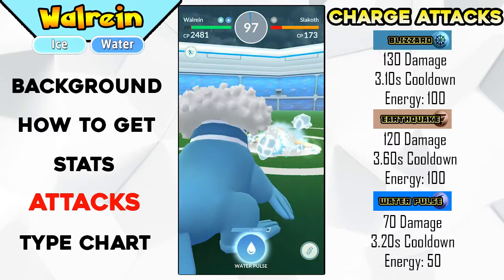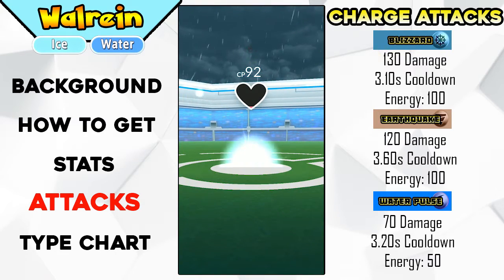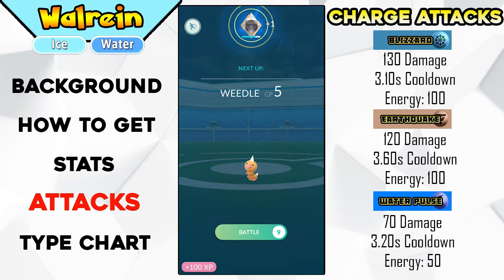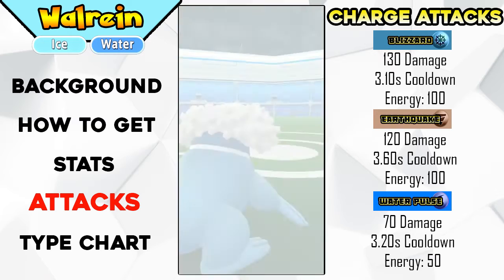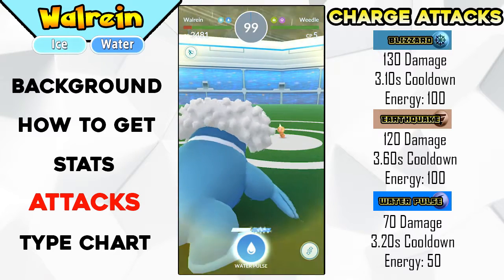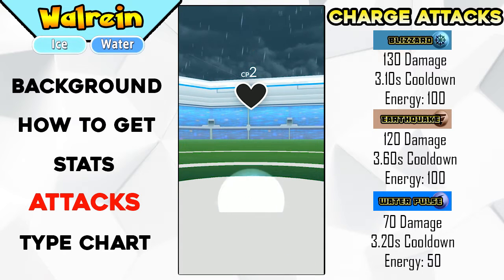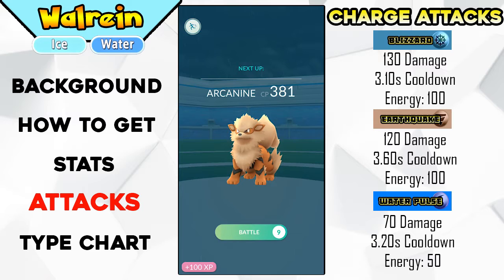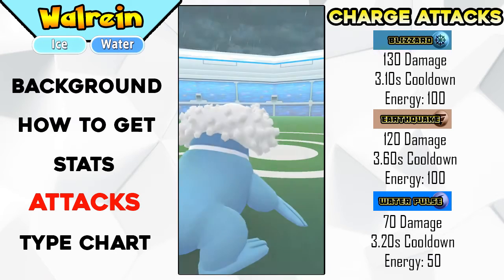Let's just take STAB out of the equation. 140 damage over 100 energy because 2 Water Pulses. But you have 6.4 seconds of total cooldown to do that 140 damage, and then reset for another attack because it was used twice. So that is why you should use Blizzard. So the moveset that you want to have really is Blizzard. Anything other than Blizzard, I feel like you're sacrificing real effectiveness for what Walrein can do.